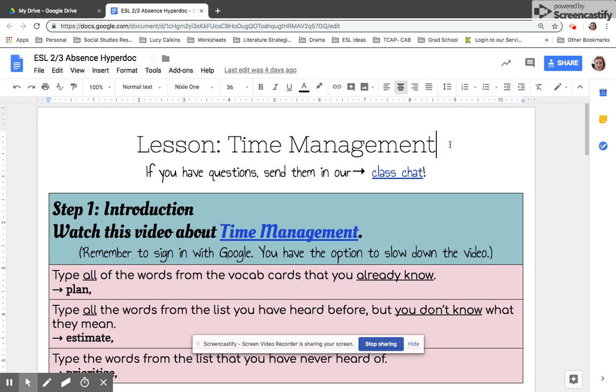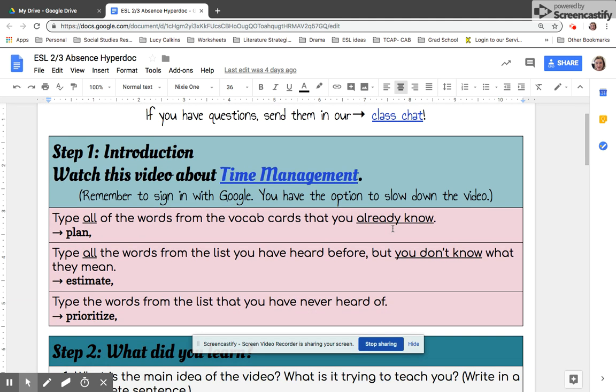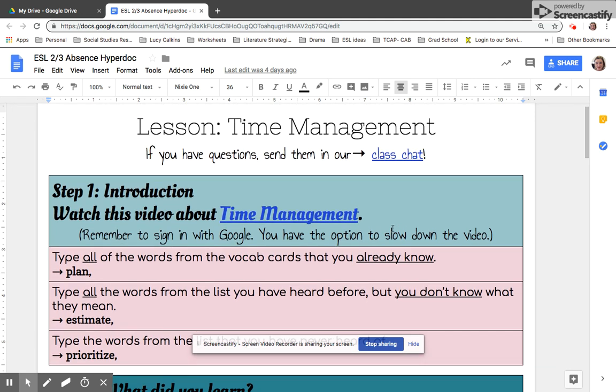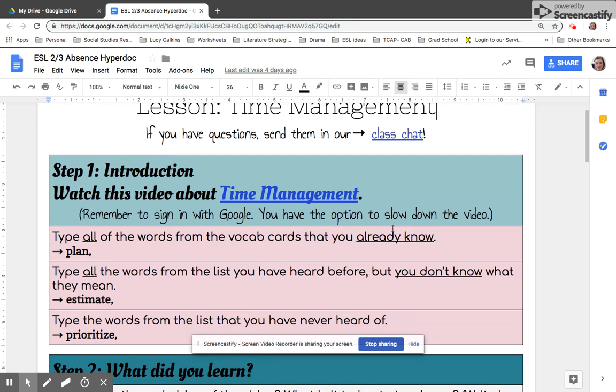This project is going to be a 90% grade, but it's going to be due later in the semester. I'm hoping this is something we can work on over the course of several days. So it's about time management, and I designed it to be your own thing. You can go as slow as you want, or as fast as you want. The only thing is you need to complete it. You have to do all the things in all of the boxes.